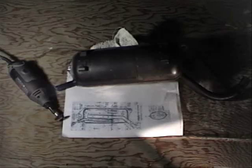We have a muffler from a 1978 Honda NC50 Express, and what we're going to do is performance tune it. Online I found some directions on how to cut open the muffler, drill some holes and things like that to enhance it, and hopefully to increase the speed of the moped.